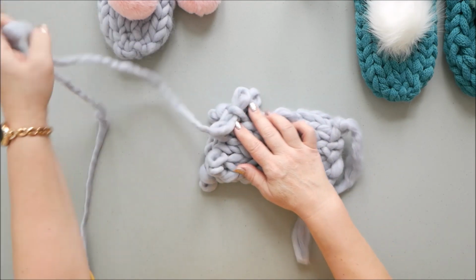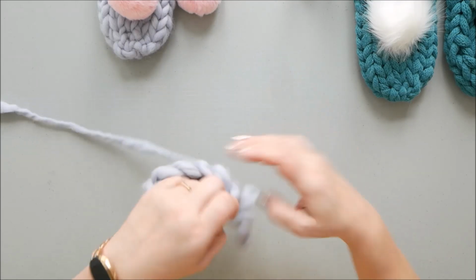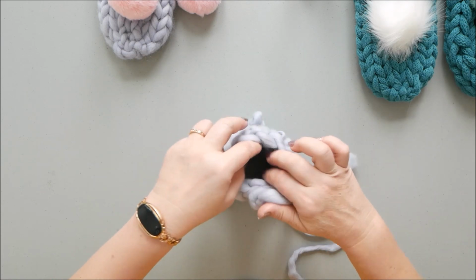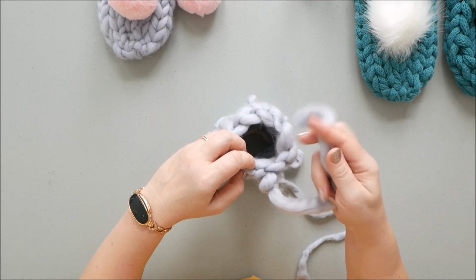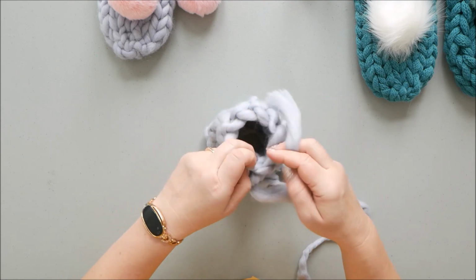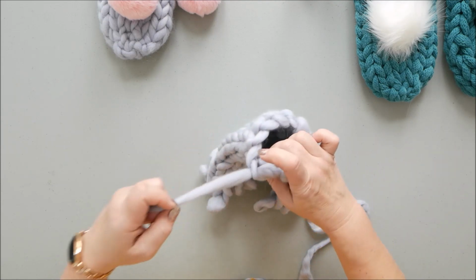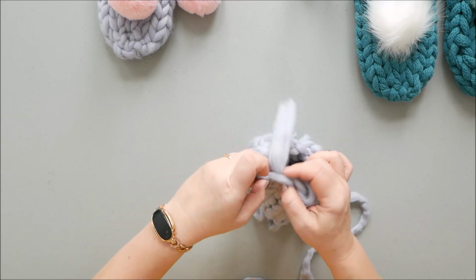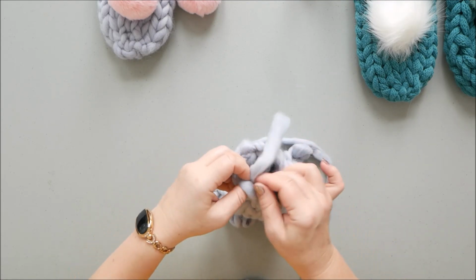What we are doing now, we will connect our top of the slipper. So for connecting, place the yarn like that, and we will be using this tail. We will be doing the same as if you watched my video for the hand knitting a pillow. This is the same technique. You are going with the tail inside every top of the stitch. 1, 2, 3, 4, 5, 6, 7, 8, 9, 10. So all 10 stitches should be connected by this tail. You're just going from the inside out through the stitches on the top, and this way you will connect the slipper and it will be the top of it.